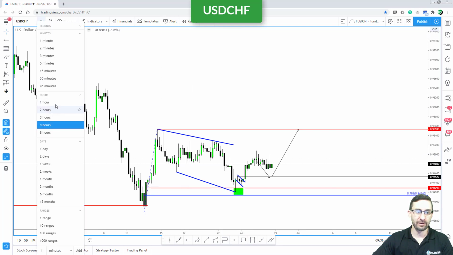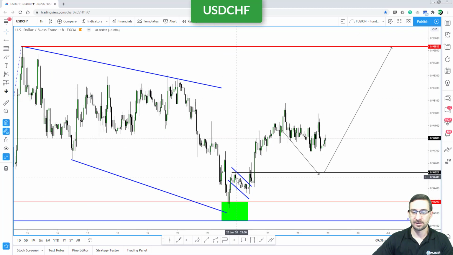And on the 1-hour time frame, we had this flag set up, and potentially people could have taken the long on the flag here, or also on the double flag pattern over here. And if you're already long, personally I normally take some profits on the next point of liquidity, which would have been this level over here.